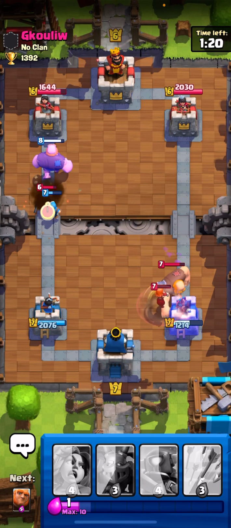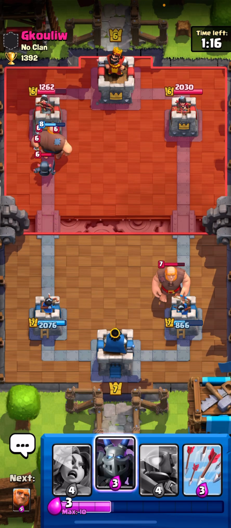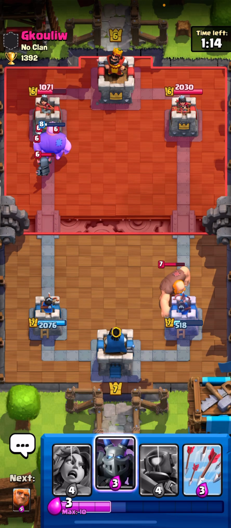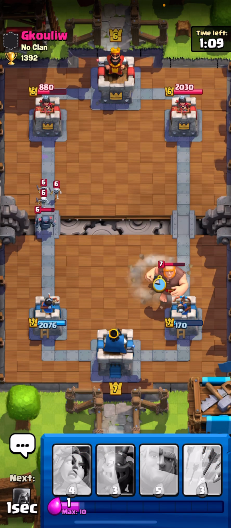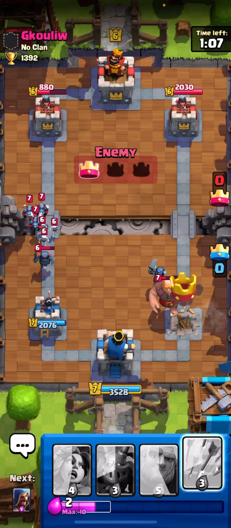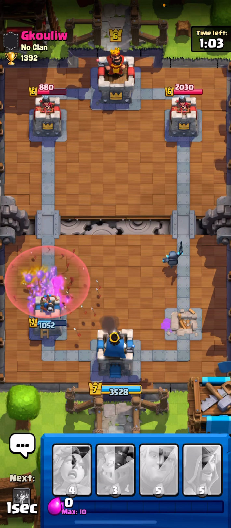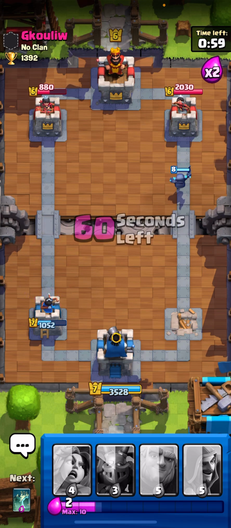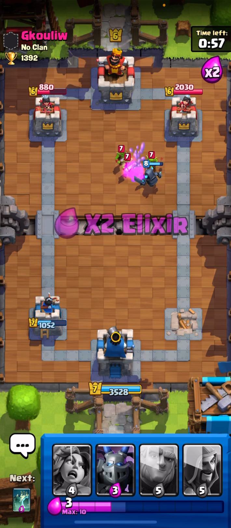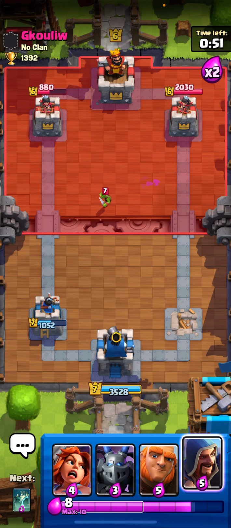Yep. I made a little bit of a boo-boo over here. Yikes. This guy is going to apply the pressure. He took a tower. My goodness. Okay. Well, we're facing some controversy here.